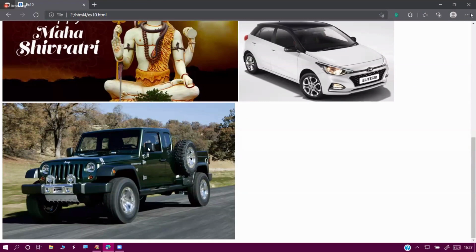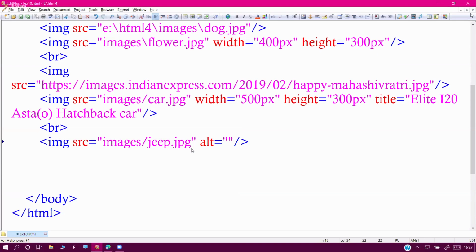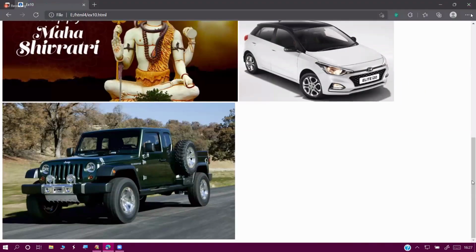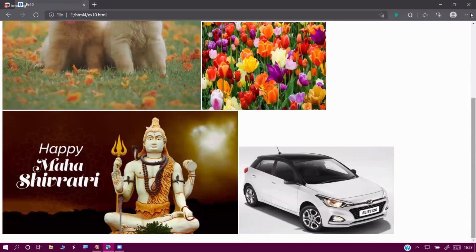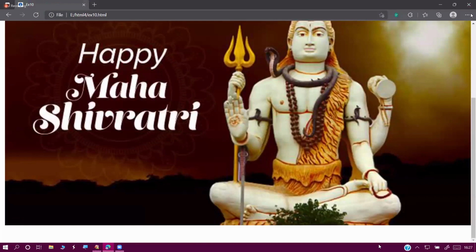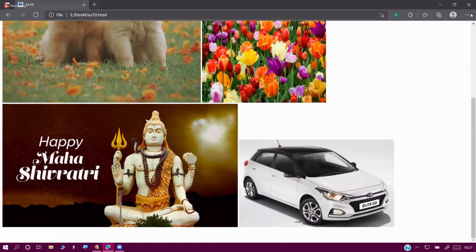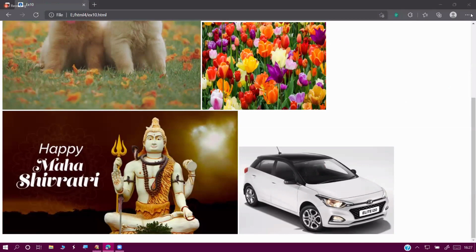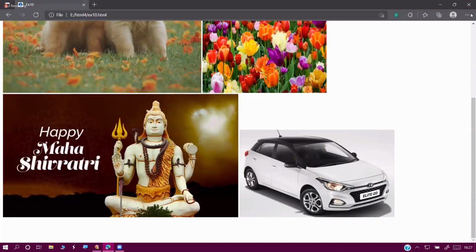Suppose I give some wrong address or wrong extension or something like that. The image does not open. In place of that image, one small Windows icon comes. Yesterday we observed that small green color icon. The green color icon is going to display. See this? We don't have any picture.